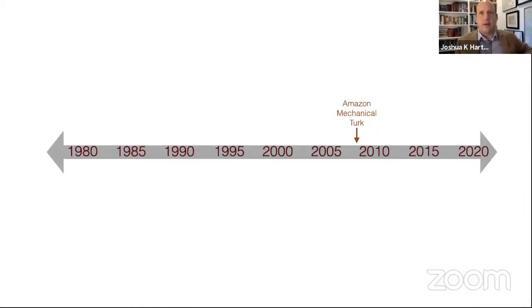A little bit of background on online experiments. Amazon Mechanical Turk was released, I think, around 2008 or so. The first online psych study that I know of was actually published in 1986. I'm sorry, I should have the citation here. For perspective, that's even before the World Wide Web was established. So it was done by email. They didn't have the word email yet. I think they called it electronic messaging system.